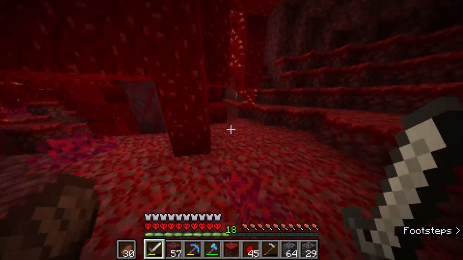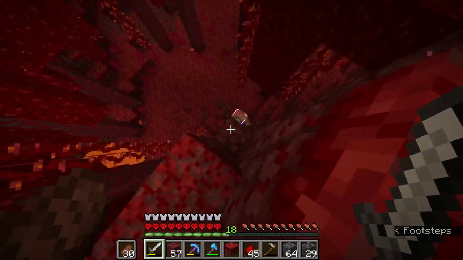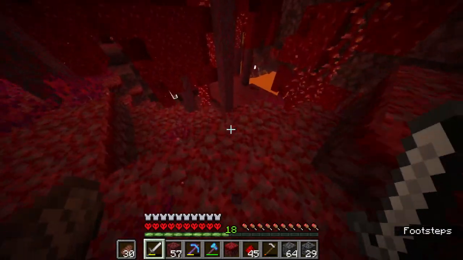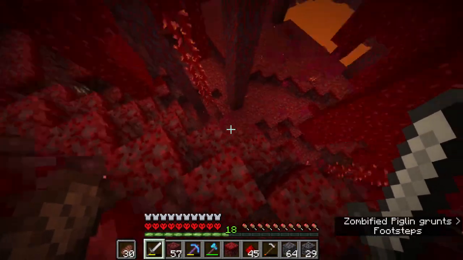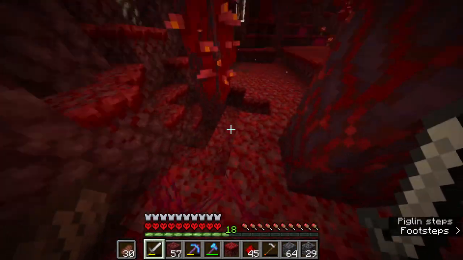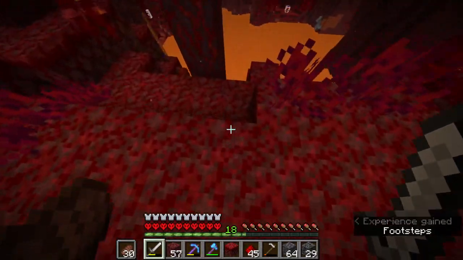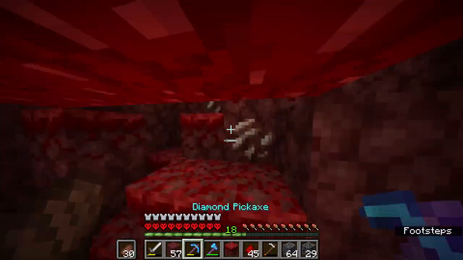Looks like a warped forest over there, which is nice. Okay, that's a pigman. All right, let's see what level am I at. 68. Try to find the ravine where my portal is. Not exactly the easiest thing to find in the world.